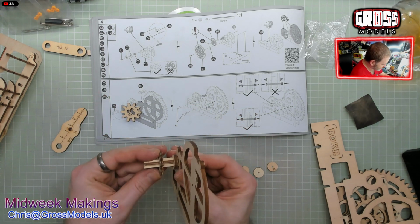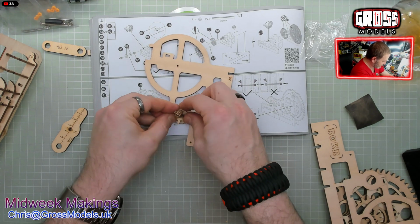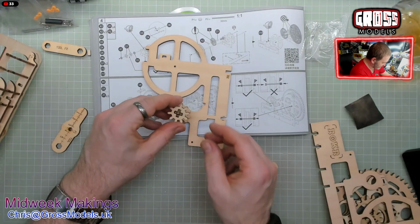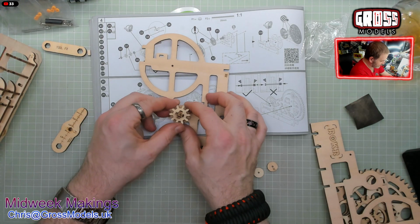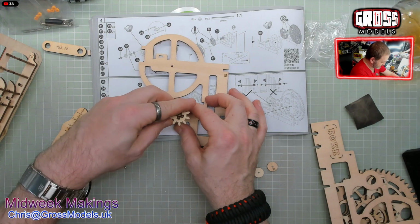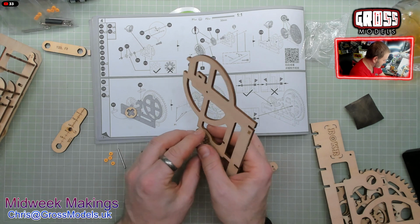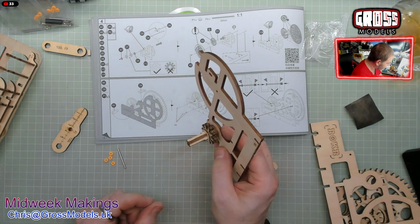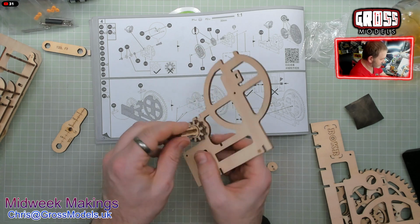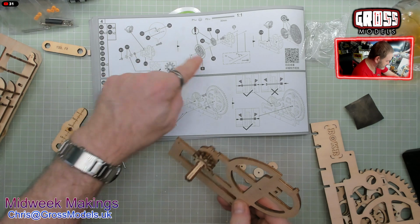This is the bit where it says to make sure you get them the right way round. Because depending on how you have that, yeah, that's the wrong way round. As you can see, clearer than I can. Whereas if I turn it that way, then they match up. So that's that. Then there was that one on the end of there. Okay, so that's that. We've got that turns through there. Okay, that's that. This one now.